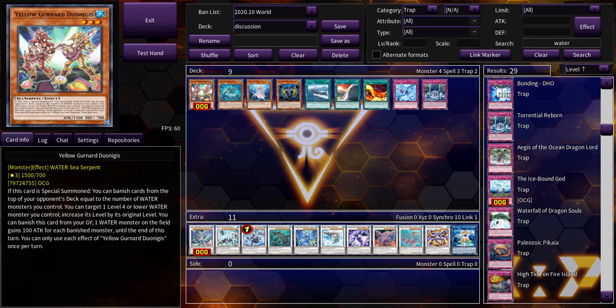So basically what I'm going to be doing with you guys today is giving you my Yellow Gurnard Duonigis card discussion video. That name is definitely a mouthful, but this is one of the water support cards to come out of the Blazing Vortex pack. When I first read this card, I thought it had some definitely interesting implications with the water deck, and of course, me being a water player, I had to review this card. So, with that being said, let's go ahead and get into the effect.